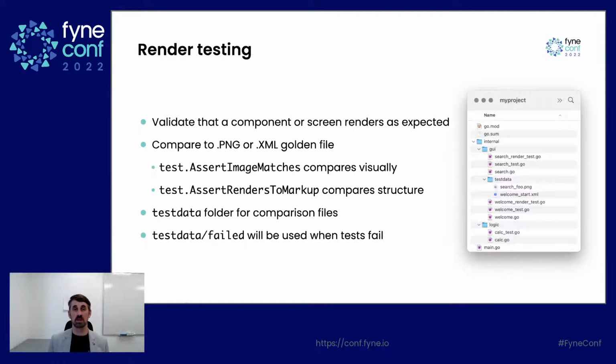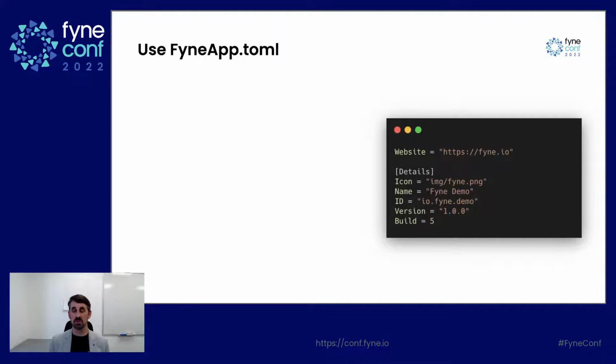So that's the different ways that we can test our code, but you should also use the Fyne app metadata file. It was mentioned earlier on, and here is the same illustration again. The reason this is important is because you could store metadata about your application in the repository, which leads to clearer conveying of that information, but also reproducible builds. You're not passing these parameters to build commands, forgetting one item, did I use the right icon or the right version number? So it all happens automatically, which also means you don't need to use build scripts.